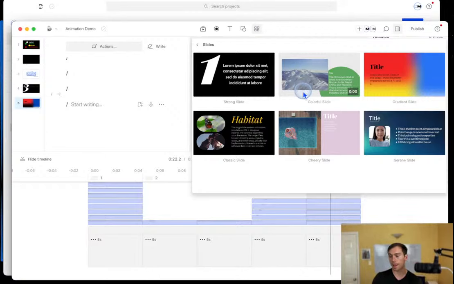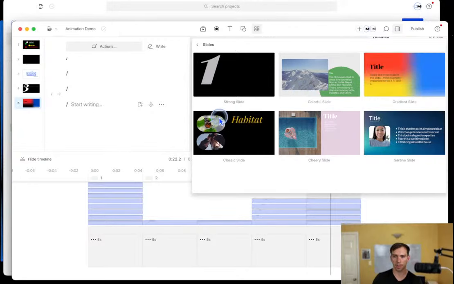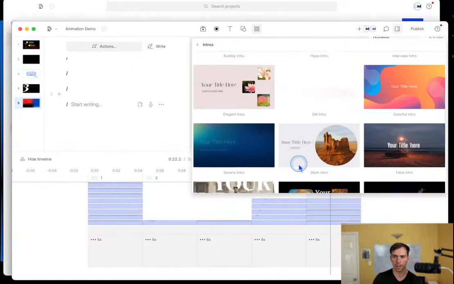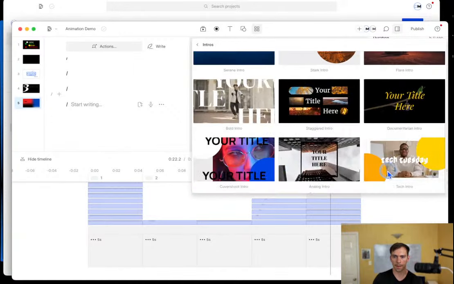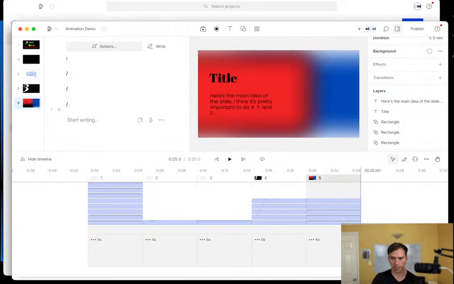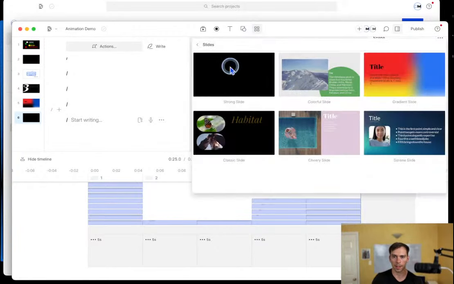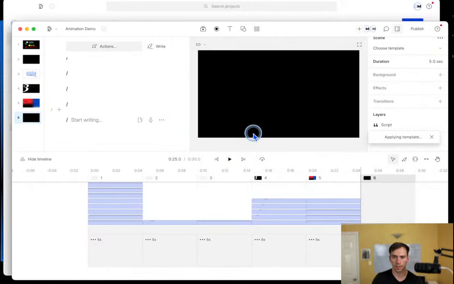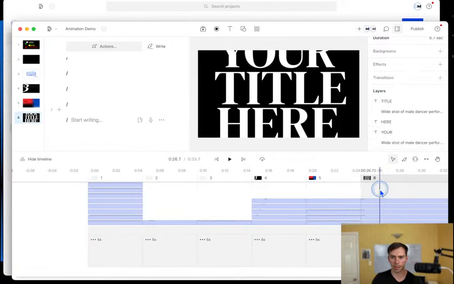Yeah, okay. And like I said, these are great starting points too. If it fits, something like this, change it to your colors, or the title ones that I showed you, intros here. Let's mess around with this one. I like that. That's cool. If I go back, gallery, intros, right here. So this one's a little bit more complicated.